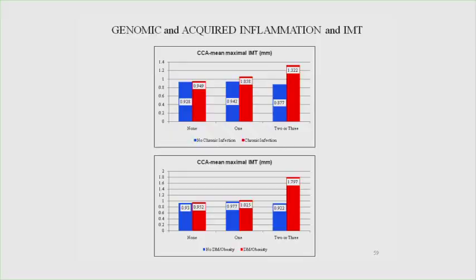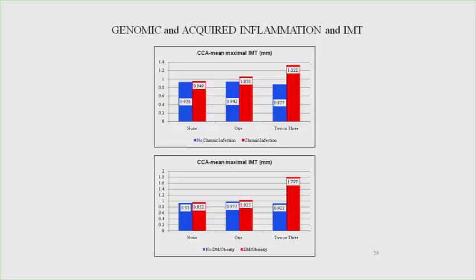If you look at IMT as a function of none, 1, or 2 or 3 IL-6 upregulations, people that don't typically have chronic infections, it's not too big of a problem. If you're never exposed to bugs and you're really good at making IL-6, but you don't have any infections, it won't be a problem. But the more bugs you're exposed to, the more you upregulate IL-6, the more cardiovascular disease you're going to have. Some individuals were obese, others were not obese.